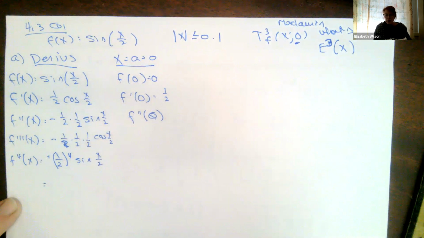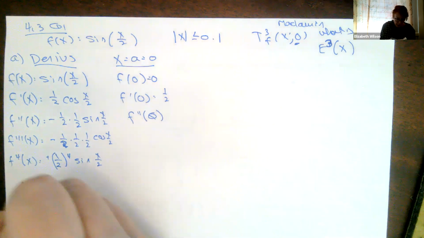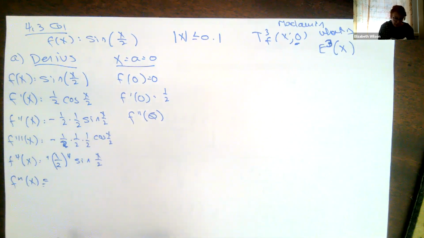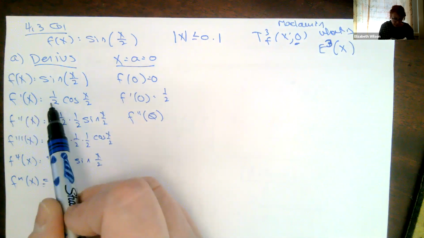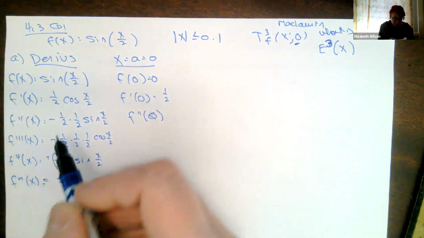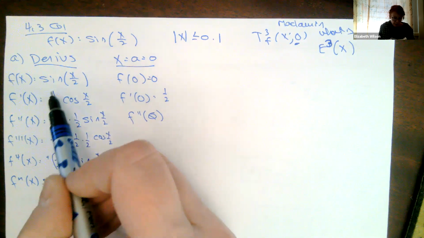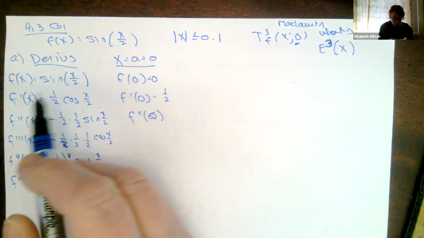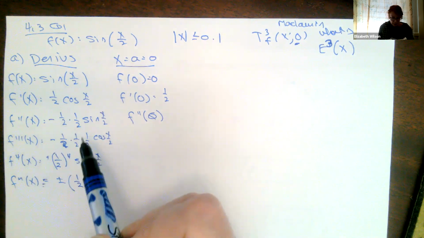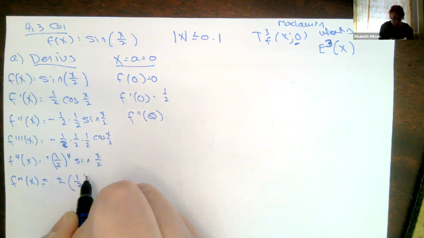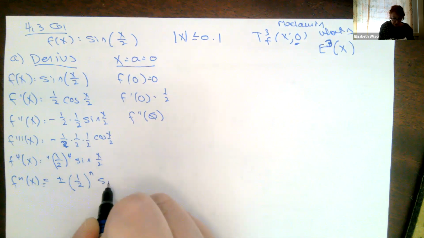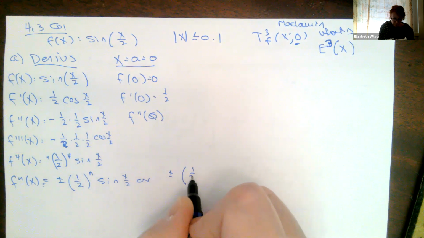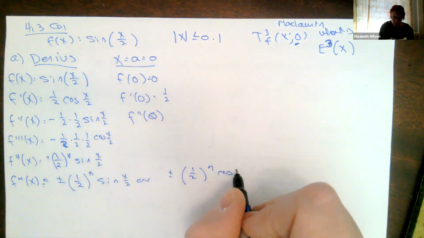Okay. So now let's just generalize. My nth derivative: my first derivative, I had 1. There's a plus or minus, right? Positive, positive, negative, negative. There's a 1/2 that keeps accumulating. First derivative, I had 1. Second derivative, I had 2. Third derivative, I have 3. So it seems to be 1/2 to the n, and it's sine of x over 2 or cosine of x over 2.